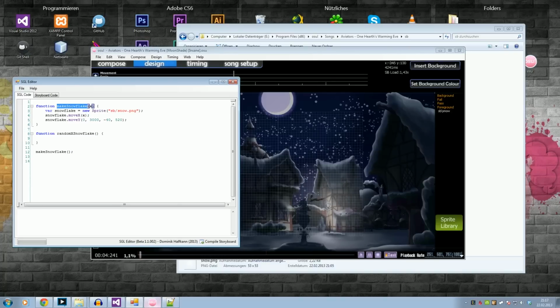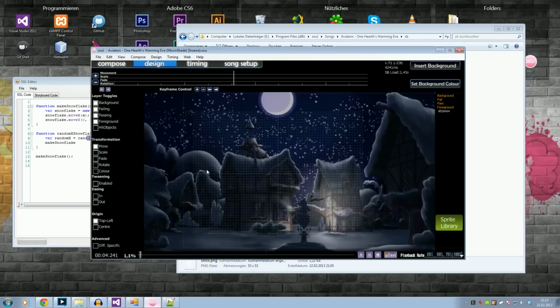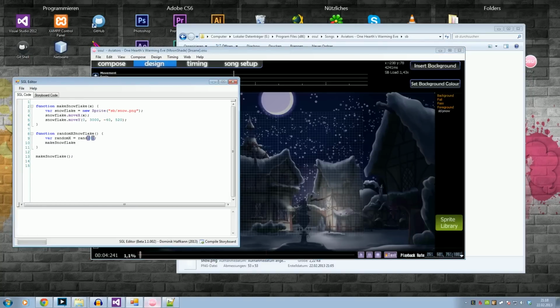And now you can say make snowflake. No. You say variable random x equals rand. And now you can say a random number between, let's say, between 0 and 614. So we can now say make a random snowflake at location random x.